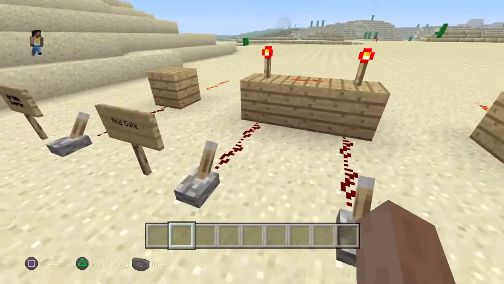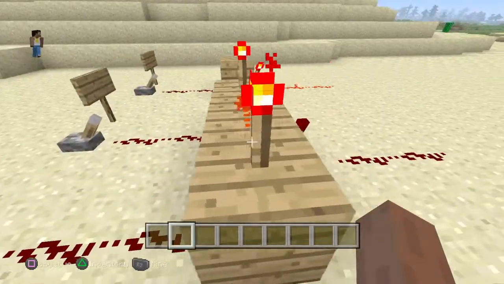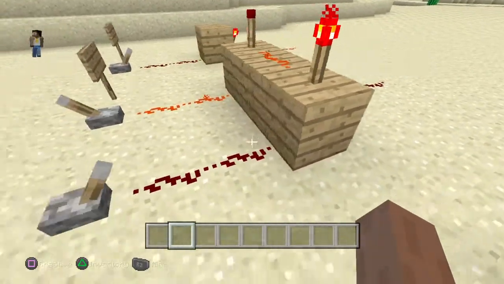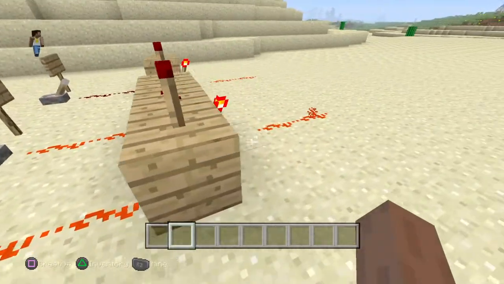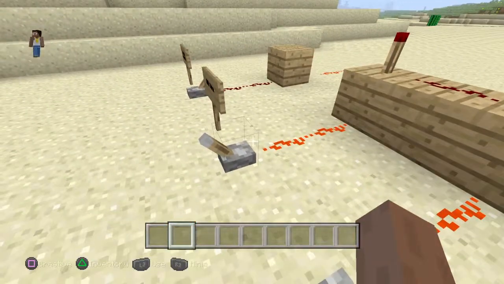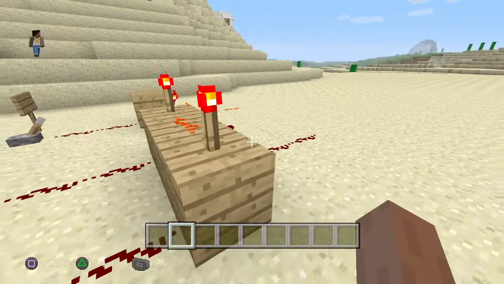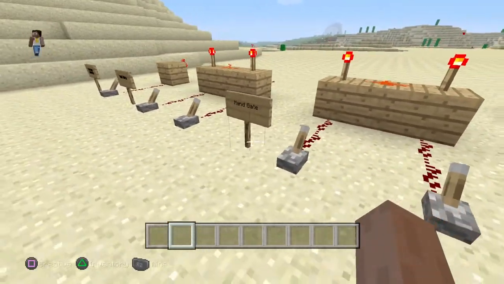After that, we get an AND gate. This is really cool, where both power sources have to be on for your output to be on. Other than that, if the power sources are off or just one's on and the other one's not, either way, your output's always going to be off. So it's a cool way to kind of merge signals like that.